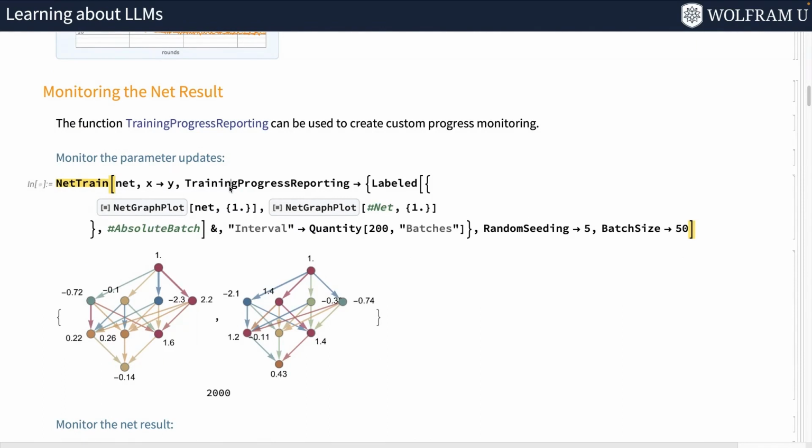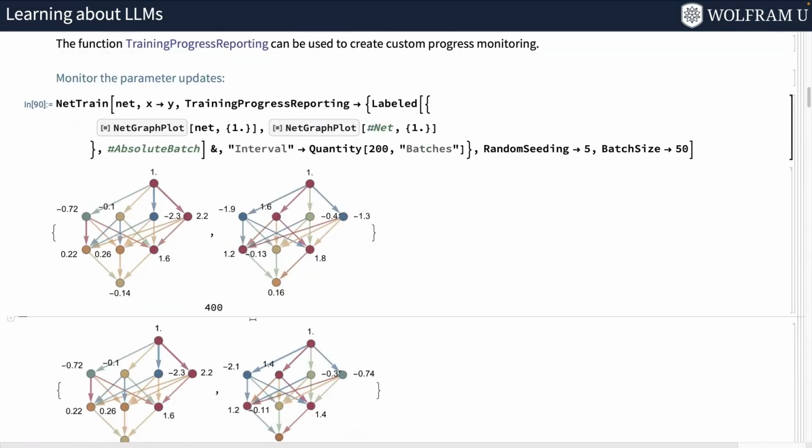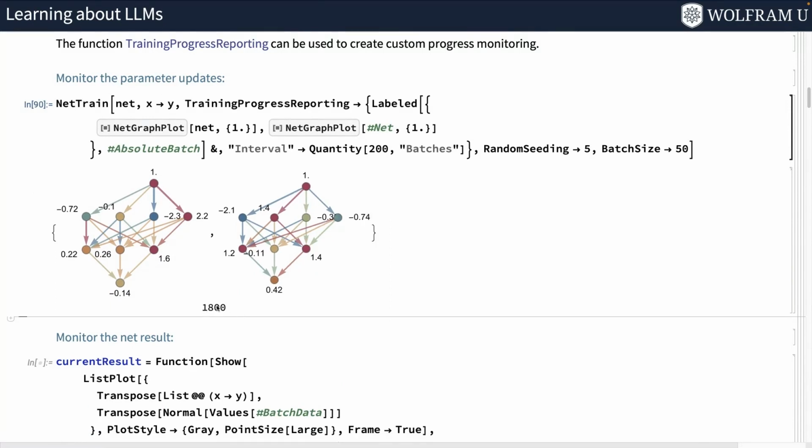So here I'm using the same plotting function as before, and I can evaluate this now. Actually, this is an image that I put here. But you see these numbers, they are changing live because I'm training the function. This is the number of example groups that I'm showing, and the more I show, the more it adapts and then slows down. And now this result here doesn't move much.